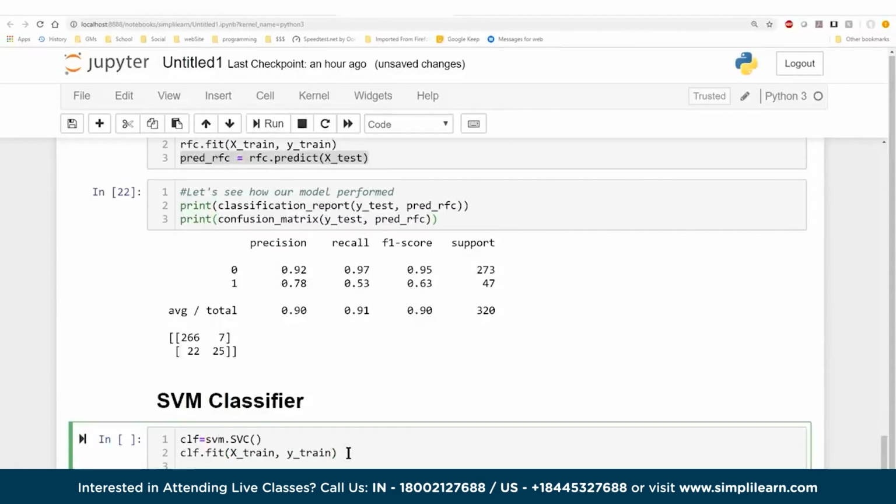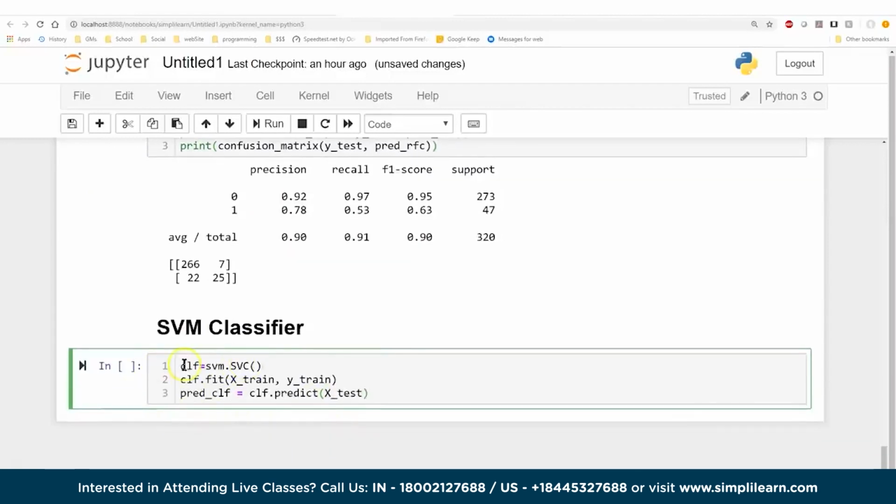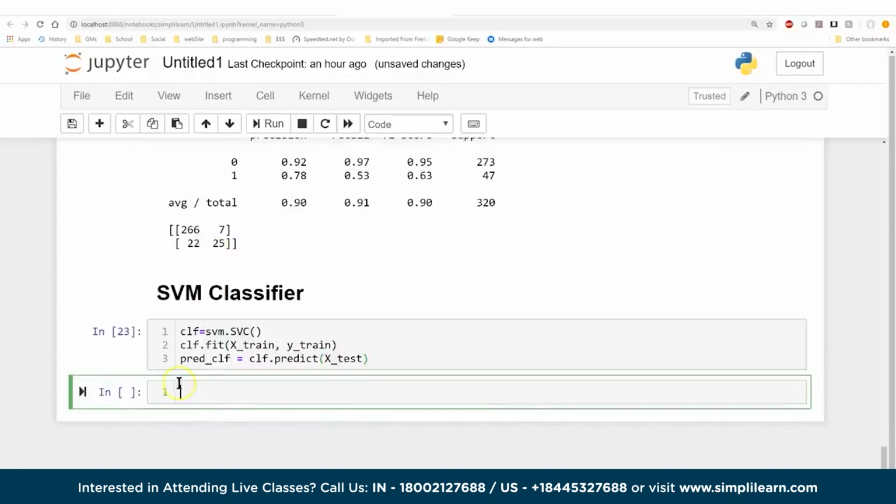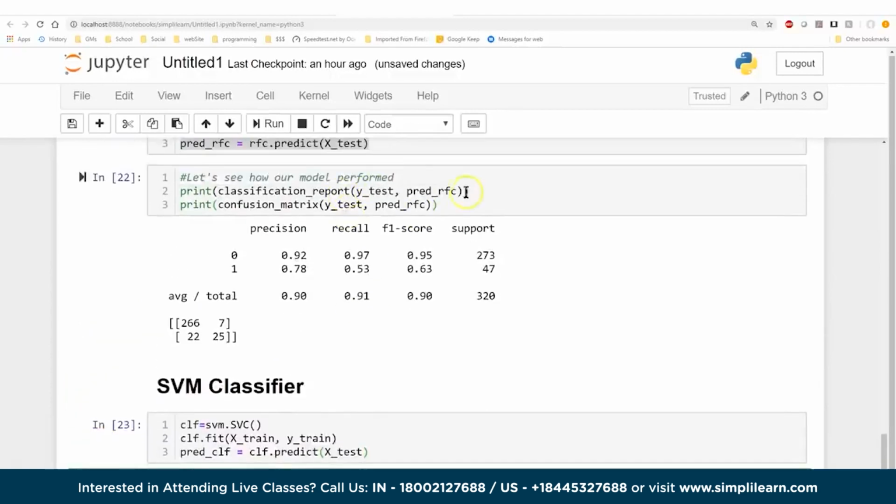And just like we did before, let's go ahead and do the prediction. And here is our CLF predict. And it's going to equal CLF.predict. And we want to go ahead and use X underscore test. And right about now you can realize that you can create these different models and actually just create a loop to go through your different models and put the data in. And that's how they designed it. They designed it to have that ability. Let's go ahead and run this, and then let's go ahead and do our classification report.